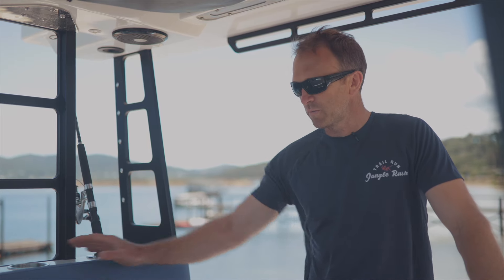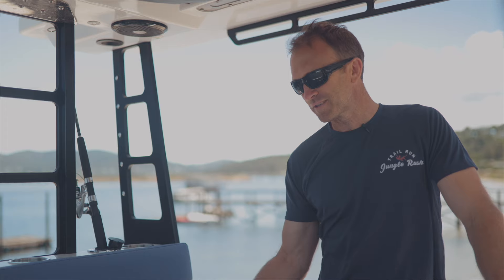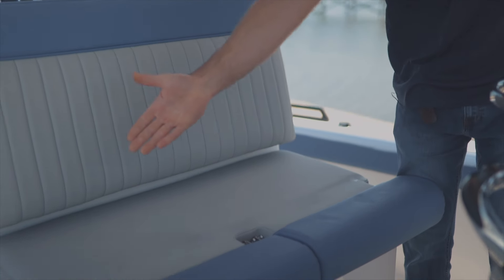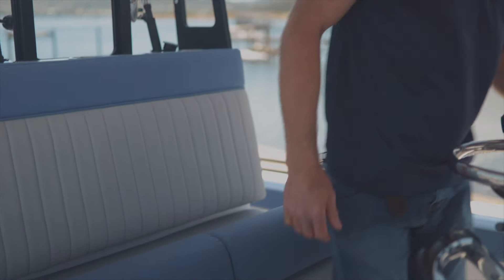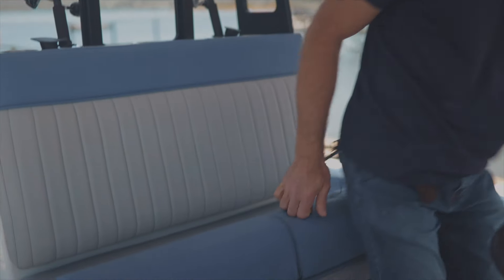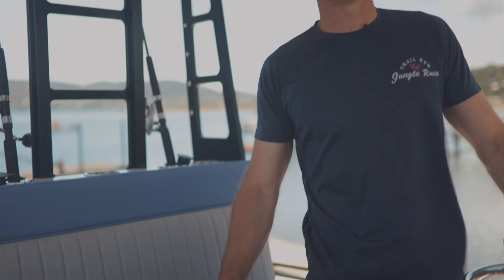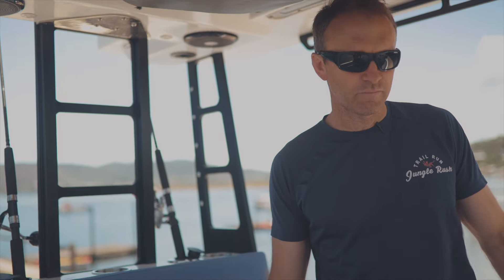Because this is a family boat we wanted a nice comfy bench seat — you can squeeze a third person in if needed. The split bolster gives the captain the option to stand while the passenger is seated. The bolster can be flipped up so you can operate the boat standing while your passenger sits. It's preferable over a bucket seat — more practical for a family boat.